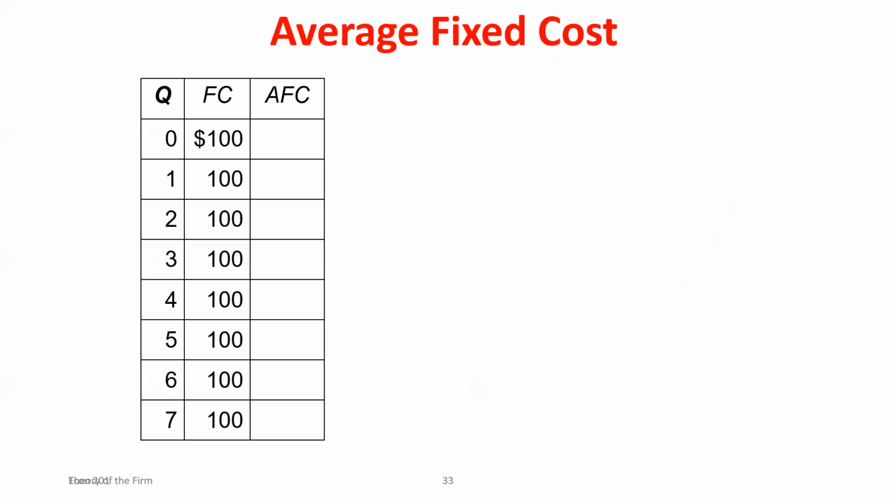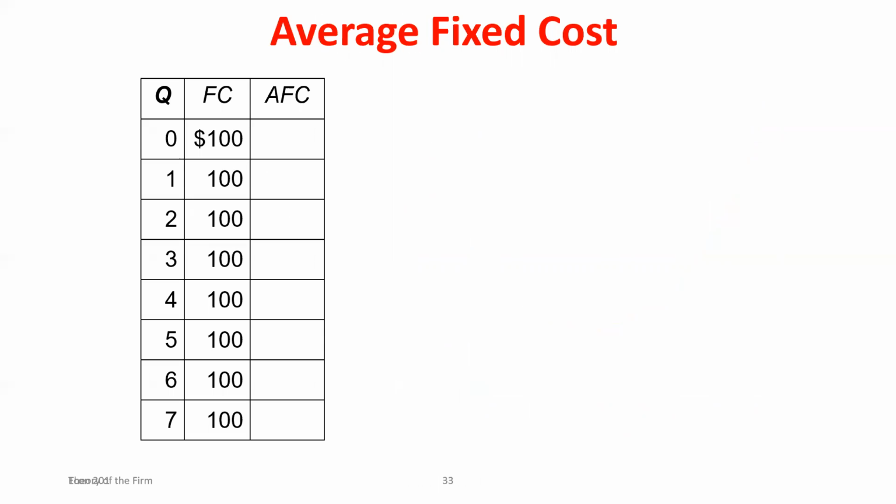So how does this relate to fixed and variable costs? If we think about marginal costs, those are the change in cost from producing one more unit. But those vary across every single unit. The marginal cost of the first unit is not the same as the second or the third or the fourth.